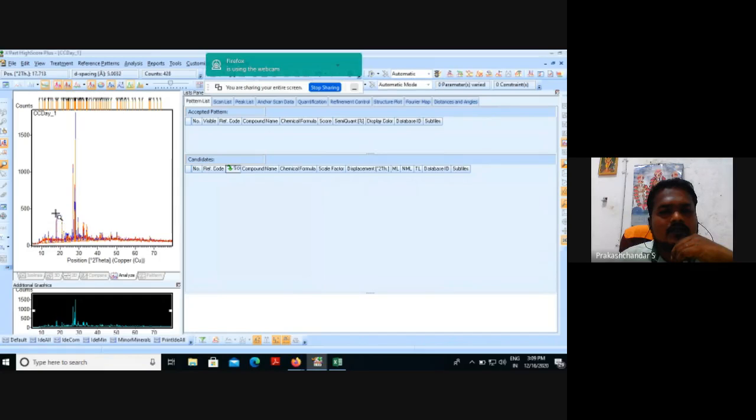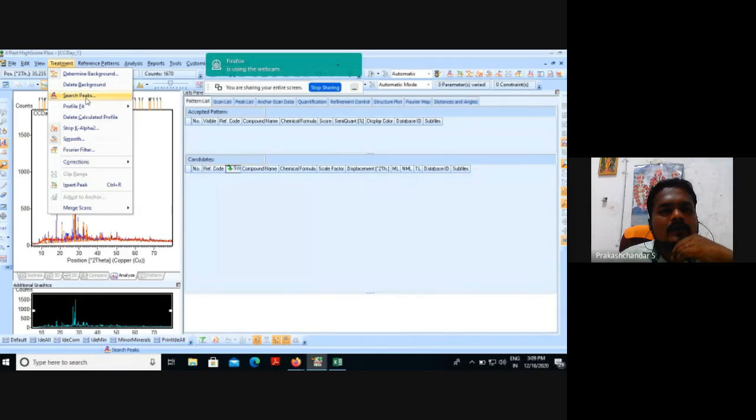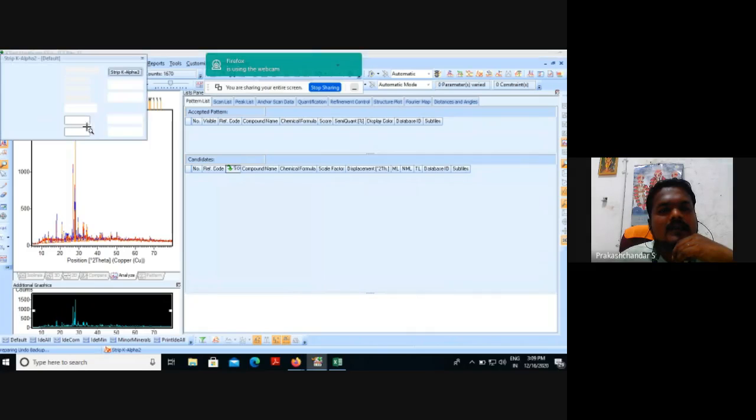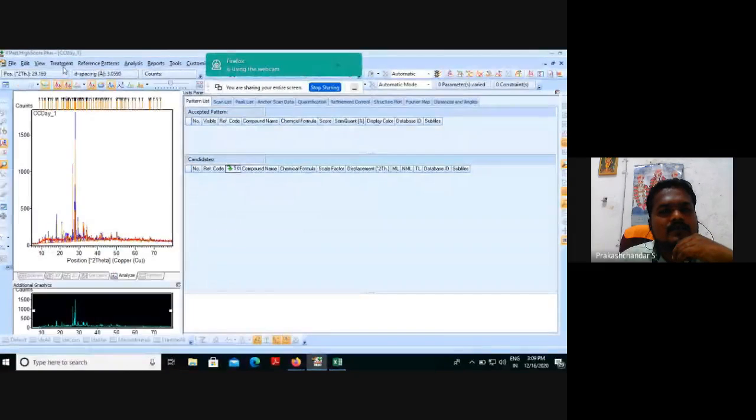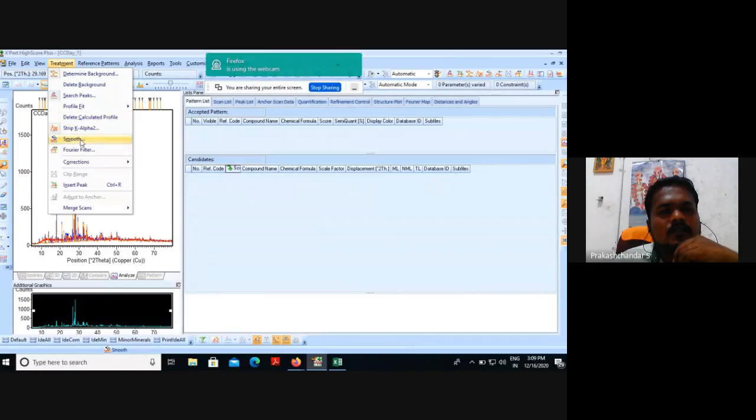So you can see here some green color peak values also. Then once again go to Treatment and Strip K alpha, click it, then Smooth.